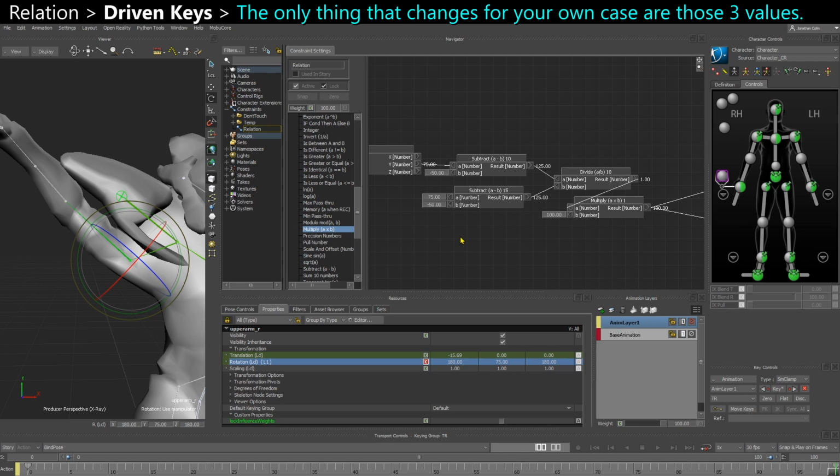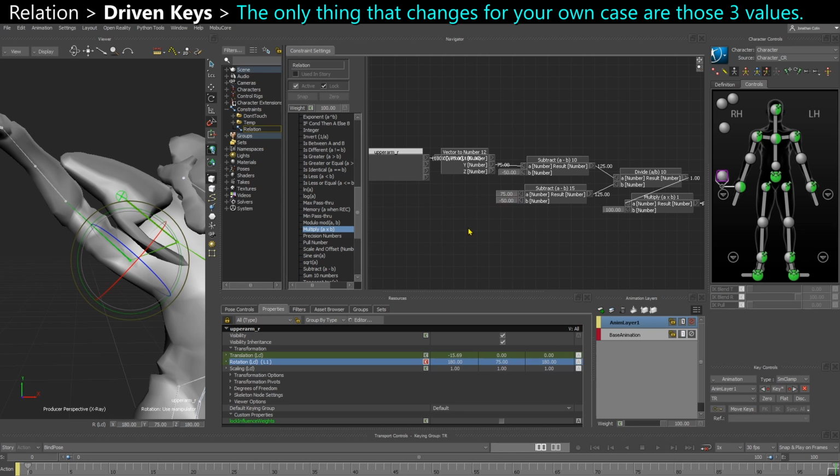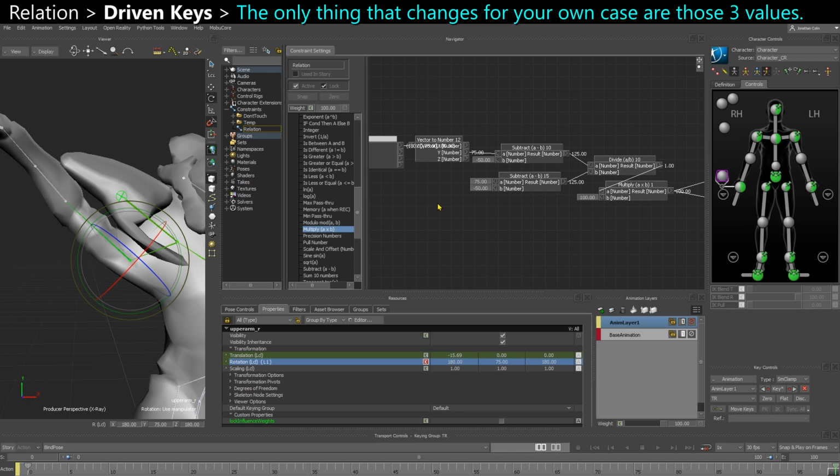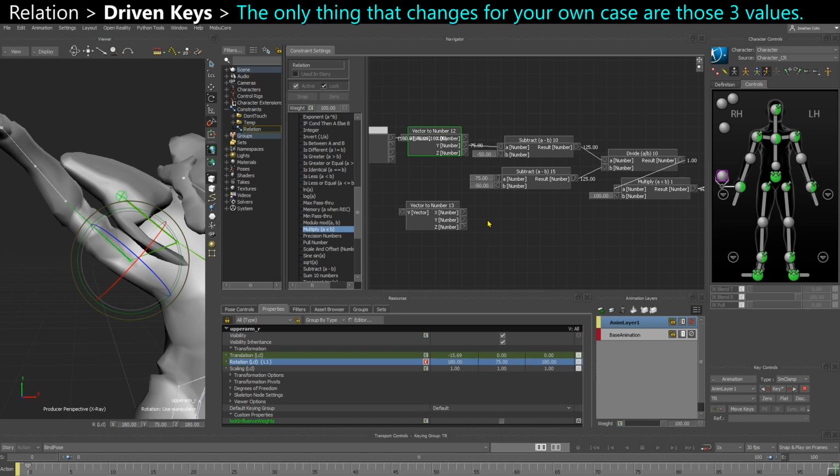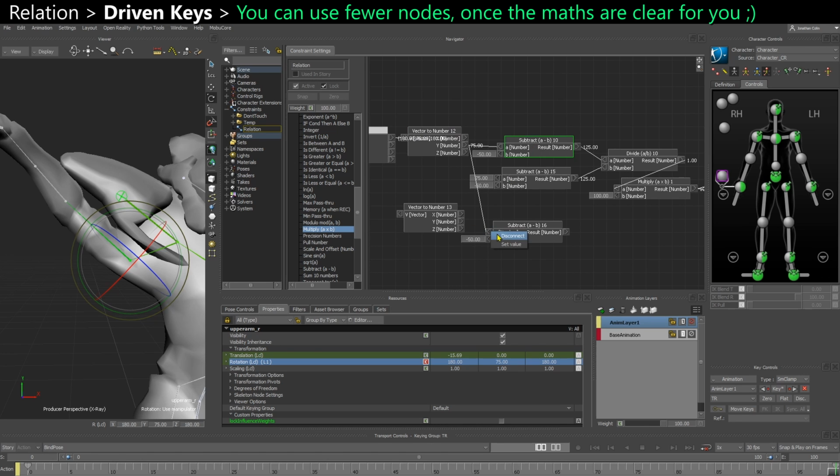In fact, when I do this, I take a little bit of a shortcut. So I'm just going to show you the nodes I use when I do this multiple times. I do this minus that, divided by the range.